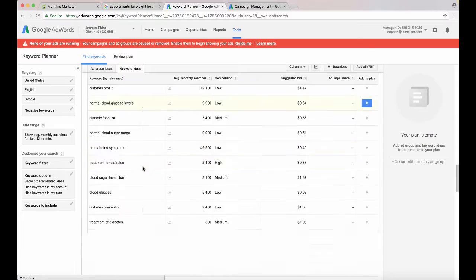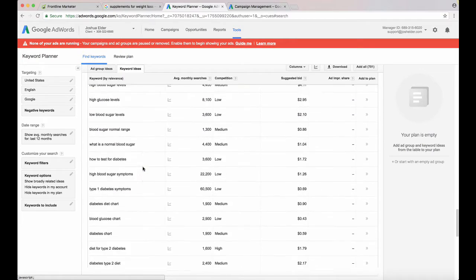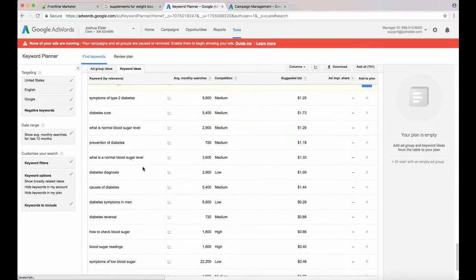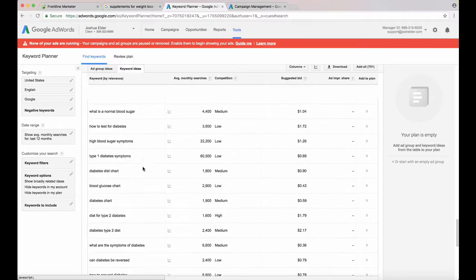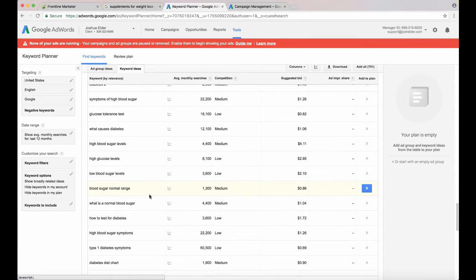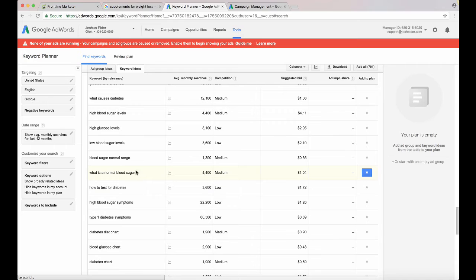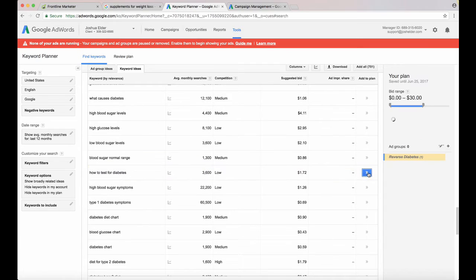So I would pick out a bunch of long tail keyword phrases first, and then I would go back after selecting them. For example, what is normal blood sugar? It's got 4,400 searches a month. We can add that to our keyword bank over here, right?